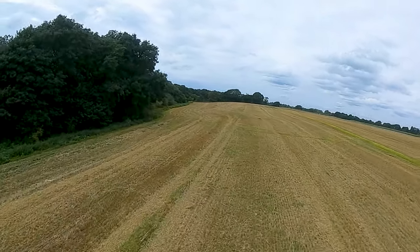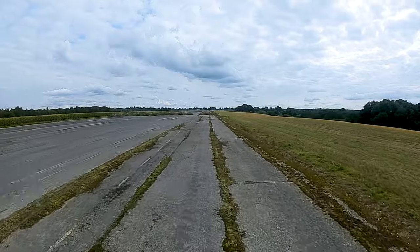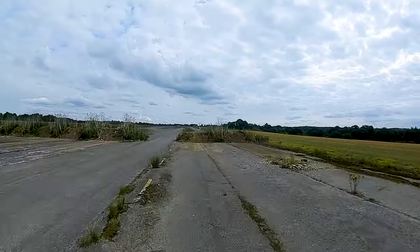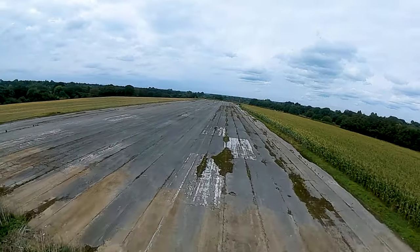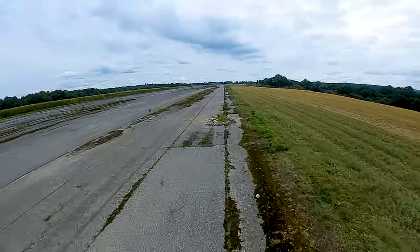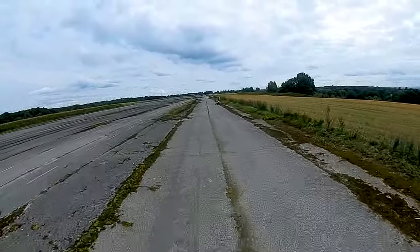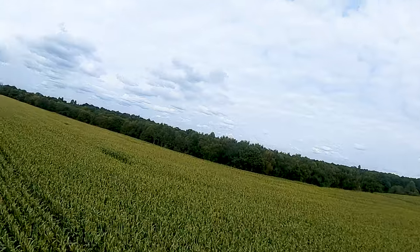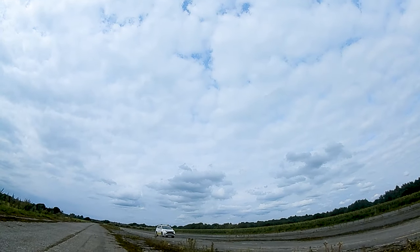I'm doing some low flying near the trees — nothing exciting. I'm not a great pilot and I'm just getting a feel for how this thing flies. It's a great place to fly with plenty of open spaces, but there aren't many features for doing flips or spins that would look good in footage. And I don't think this is the kind of quad you'd use for that anyway. After a little pass-by, I did a little spin and nearly stacked it into the tall crops — I would have had no chance of getting it back. And that was the end of the first battery.